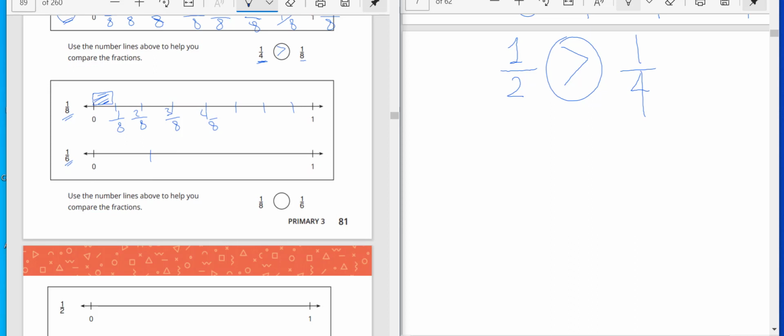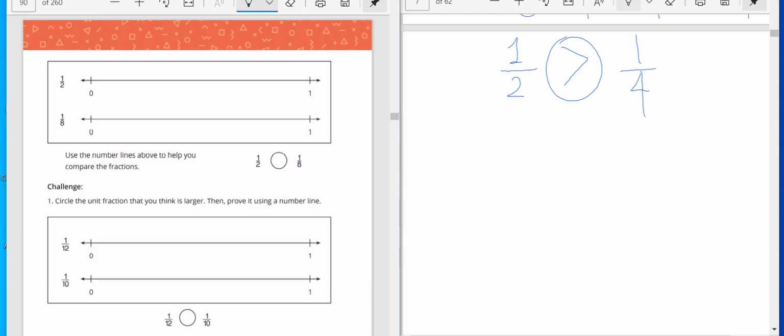Represent sixths. At the first, divide it into 3 equal parts, then into 6 equal parts. Each part represents sixth. This part represents sixth. So compare eighth and sixth. From the number line, we know that eighth is less than sixth. Solve this problem and this problem as we solve the previous problems.